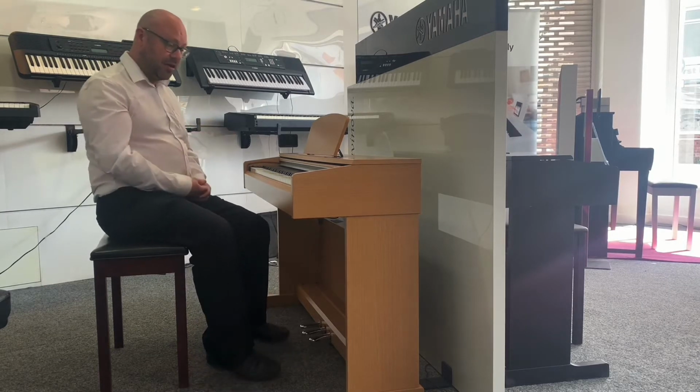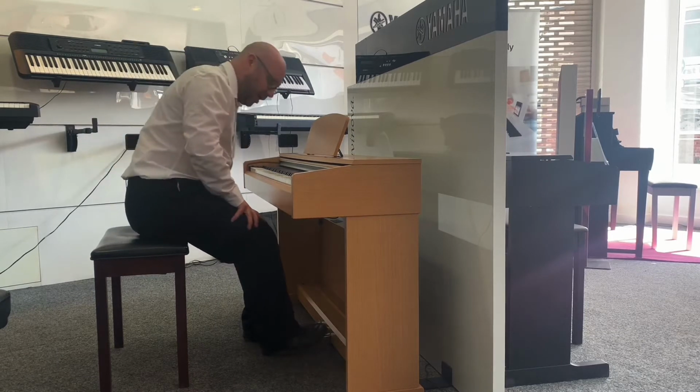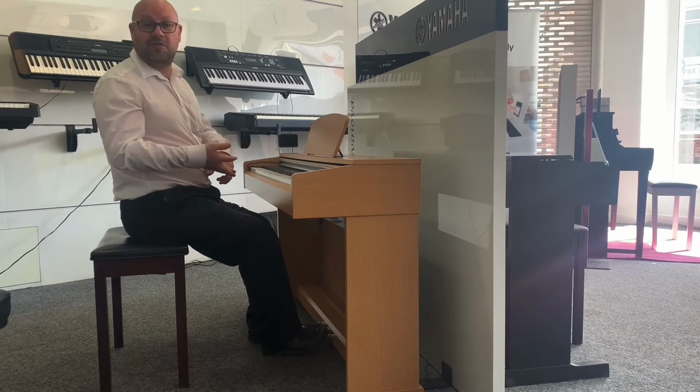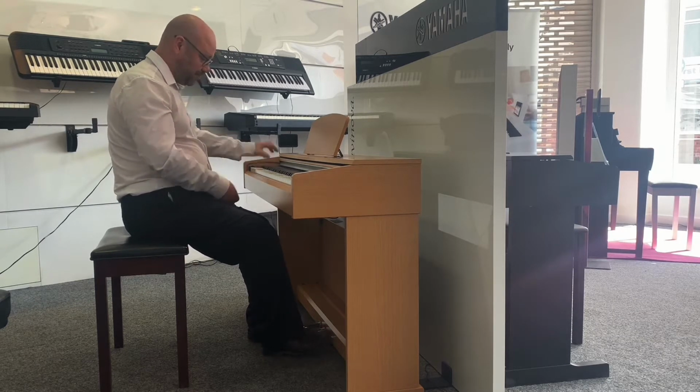So I'm going to play it for you and then we'll have a quick look around at the piano so you can see it from all angles as well. It's got lots of different sounds because it's digital, so I'm going to play you a few so you can hear what they sound like, and that's pretty much it.